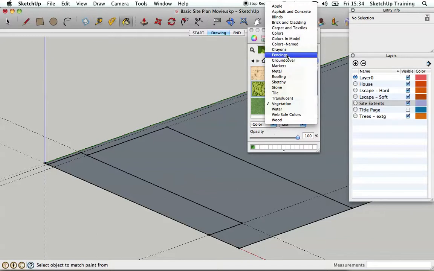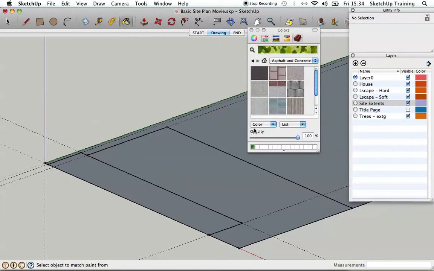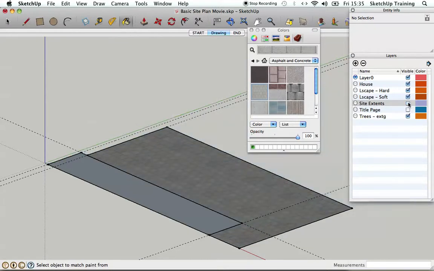The house is probably okay as it is, but if we go to the patio, we've got some options here. We could look at using one of these asphalt or concrete patterns. This is a fairly ugly looking set. We could go for, I don't know, I'll go for that one. Some sort of block. We click on it and drop it on. There you go, you see the patio is now selected. If we turn off the site extents, you can see the patio's taken that texture. It's kind of a setts block texture.